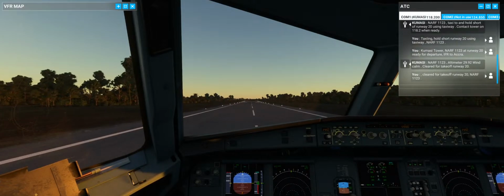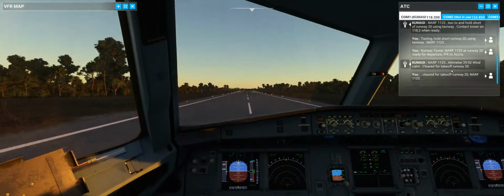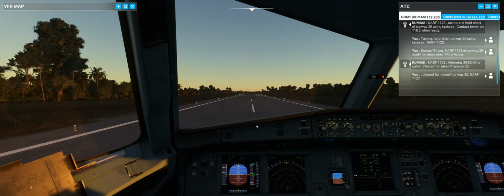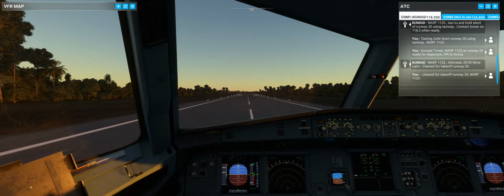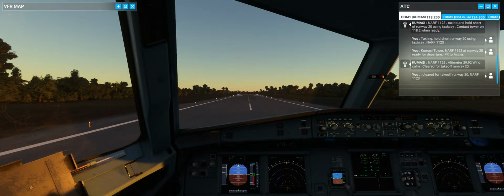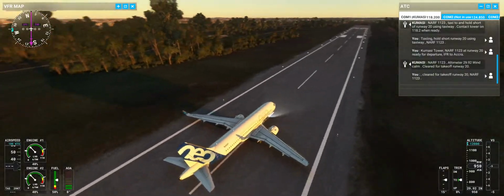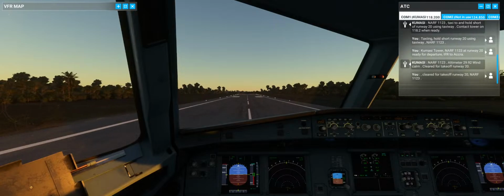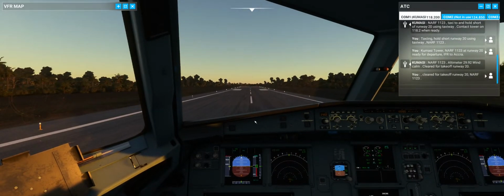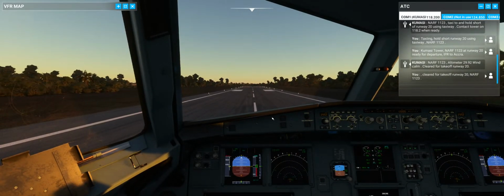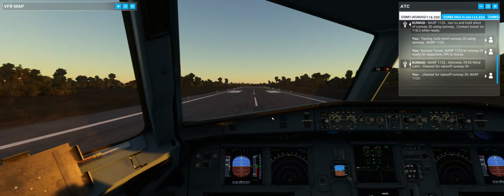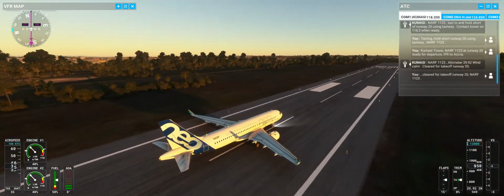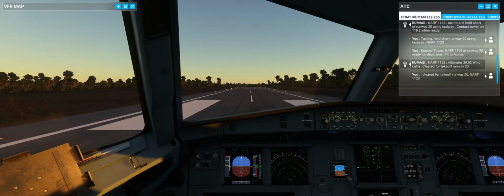A good rule of thumb would be to always align this screw right here with these white markers. Once you do that, you are sure that your front tire is directly on the white line. If I get out of the plane, you can see that that is the case. So that's this screw right here, always aligned with the white line. And you can also use that to help you while you're landing. All right.